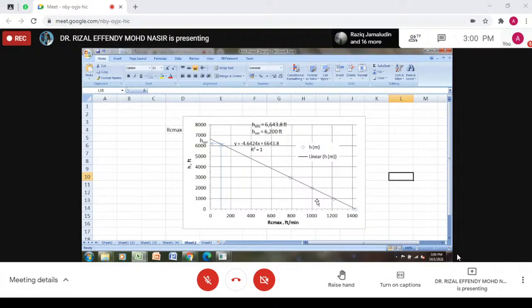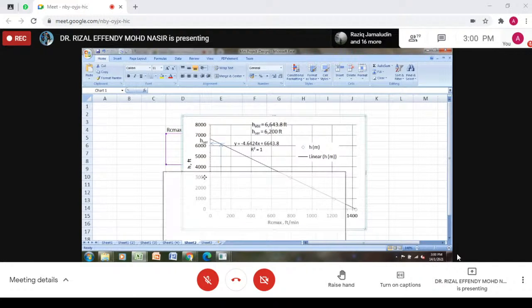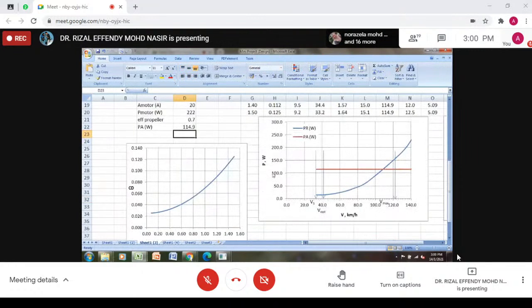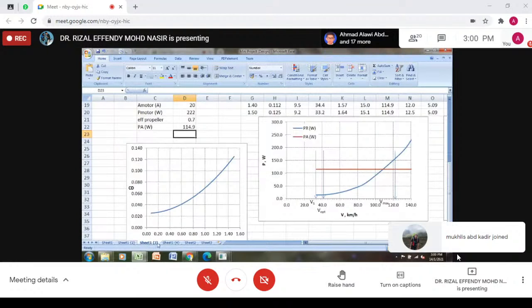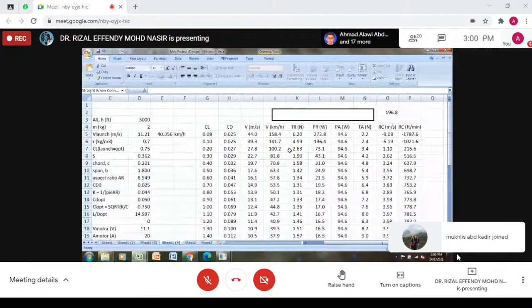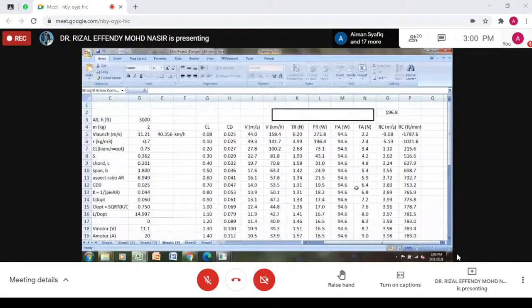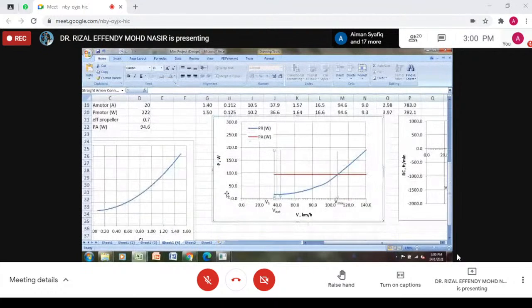Lepas tu you boleh buat calculation lain lah. Calculation untuk calculate, for example, other things like runway length ataupun sebab dia tak ada landing gear, so jadi you pakai hand launch lah. Hand launch, tapi landing tu you still kan, so you boleh buat estimation lah apa yang patut mengikut ni, all the performance. This is not all lah. Ada yang diminta dalam tu kan, but this is what I'm showing you is what matters. So as you can see that I can siapkan all this within 1 hour of my blabbering. Okay, lebih kurang 1 jam.